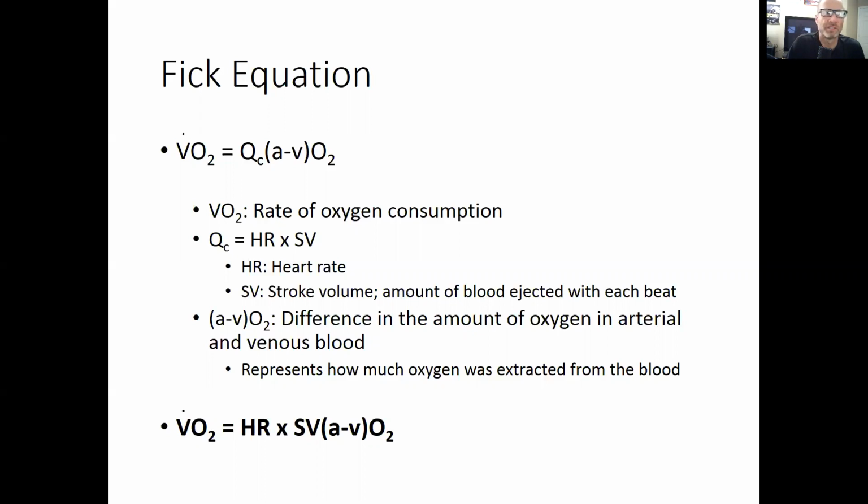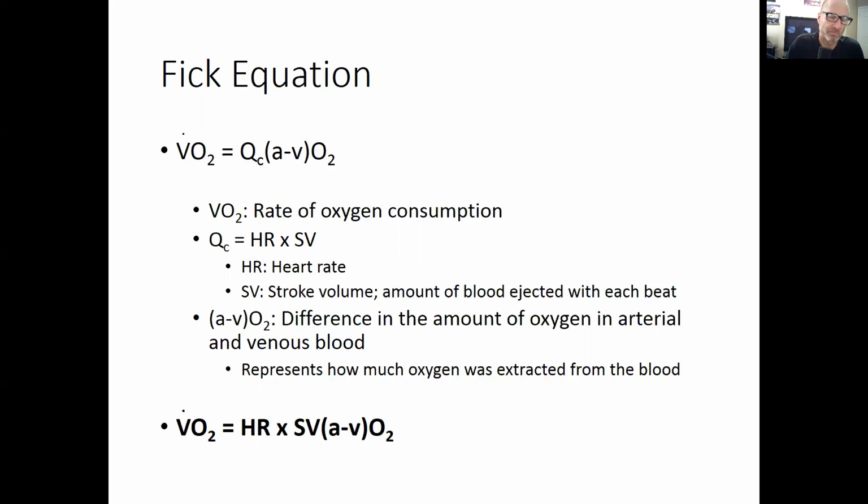This becomes a really nice way to explain why we measure heart rate during exercise. During exercise, stroke volume and AVO2 difference change fairly predictably. During steady state exercise, they typically plateau. That's not always the case, but typically. And when they plateau, they end up being constants in essence. Therefore, heart rate would be directly related to rate of oxygen consumption.